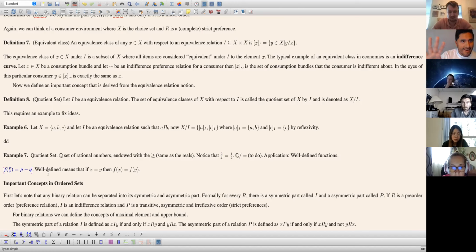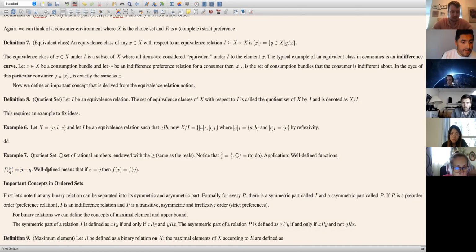So it's bad, right? We don't use them because it's taking two numbers that are equivalent to each other, two fractions, 2/4 and 1/2. They are different elements, right? But this crazy function I defined maps them to different numbers. This is called ill-defined. In contrast, well-defined means that if x is equivalent to y, or in general, there is an equivalence class that puts x and y in the same set, then f of x is equal to f of y.